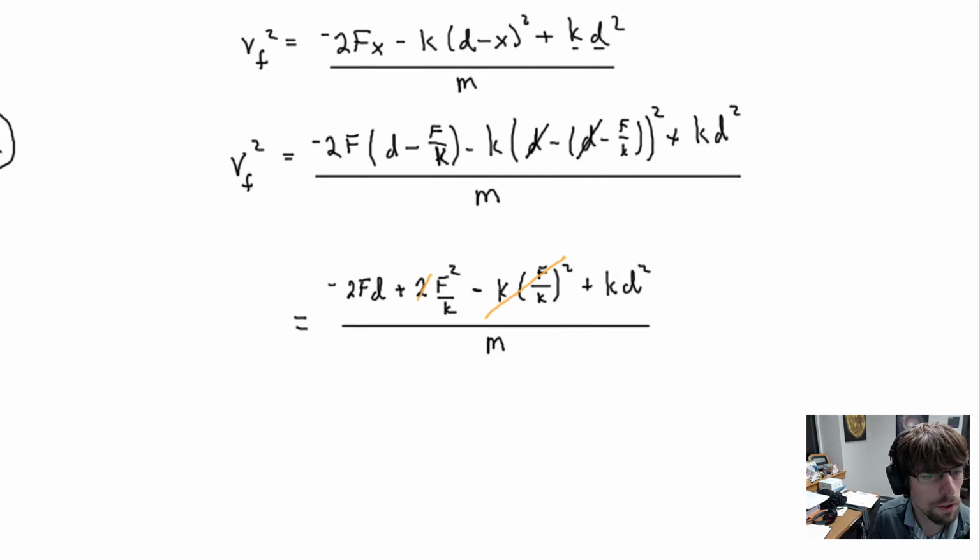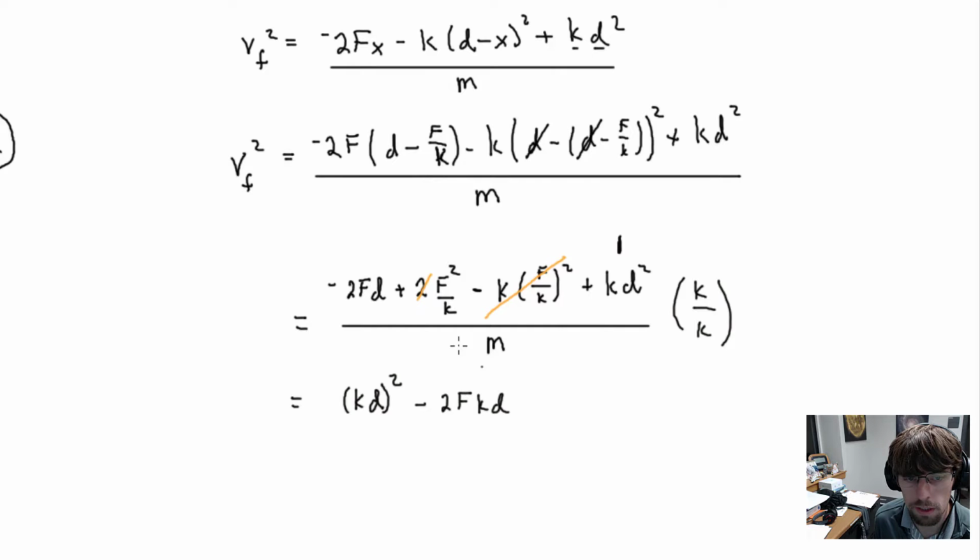Just checking my notes. And so we have equals. Well, let's see here. Okay, we'll do it like this. Let's put a k in here everywhere. So I'll multiply top and bottom by k just to get rid of the compound fractions. And I get something that says kd squared, that's this term, minus 2fkd, that would be this term, plus f squared, that whole rigmarole divided by km. That will be equal to v squared.